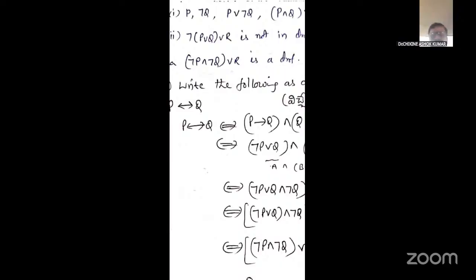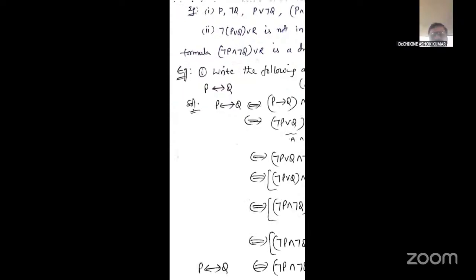Why? Because what is the definition? According to the definition of DNF, two or more products can be clubbed with union. Of course, here they are clubbed with union. But what are C1, C2, C3 here? C1 is again a combination of addition only, the sum only. There are no products. So it is not a sum of elementary products. That's why we are calling it not in DNF, not in disjunctive normal form.